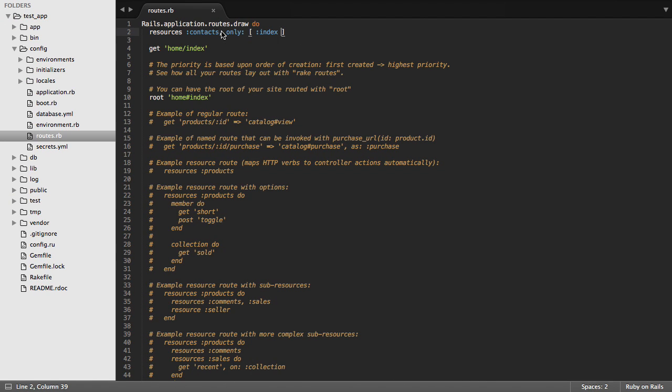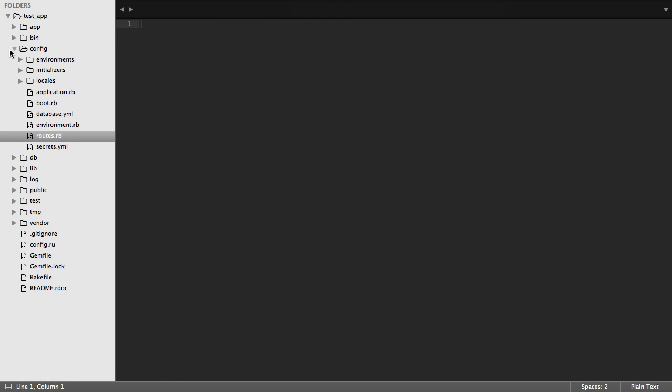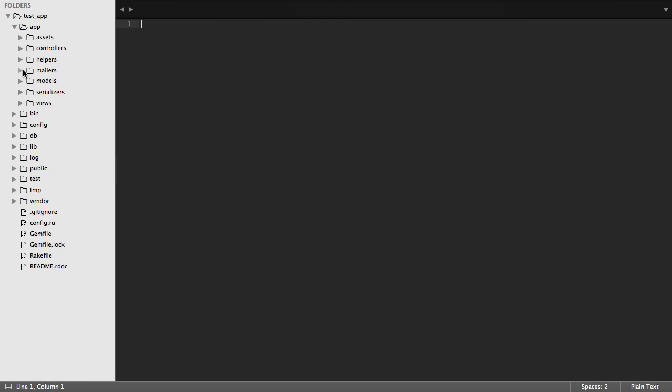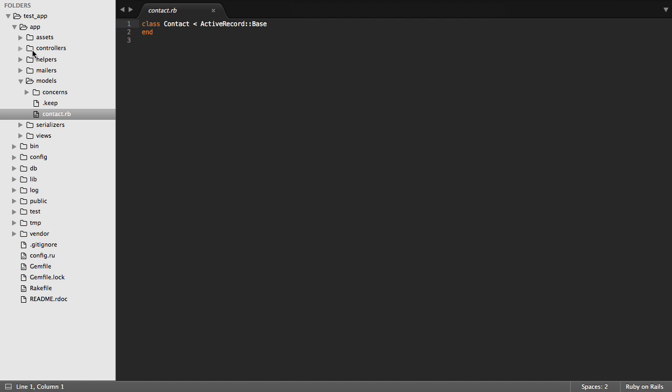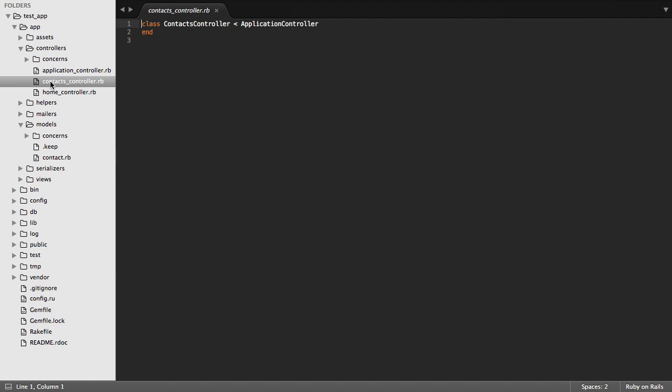Okay. So it generated my model, and it generated my controller. So you'll notice the controller is empty. We have no actions specified here, okay? And it's because we said we wanted a resource. We didn't want a scaffold. So what I'm going to do is, we said we wanted an index action, right? So I'm going to make an index action.